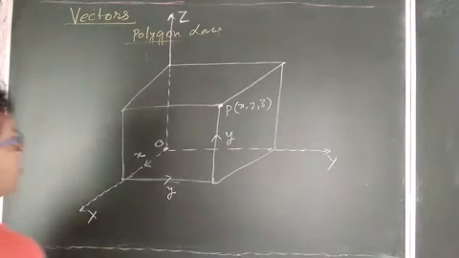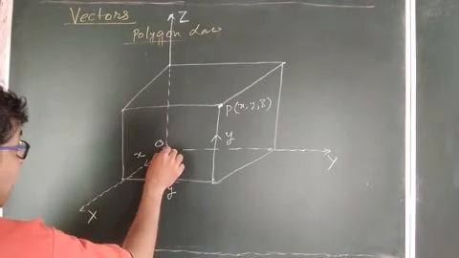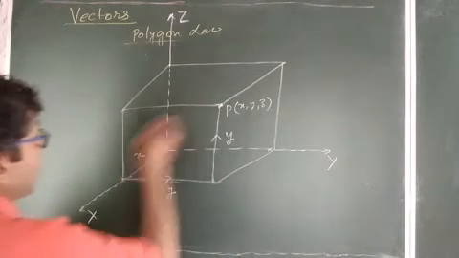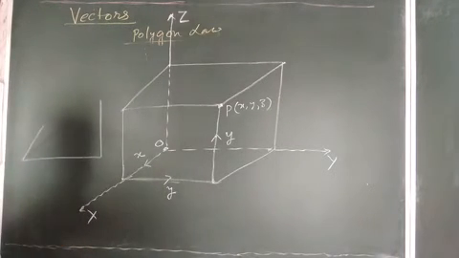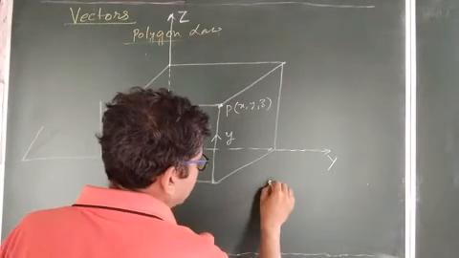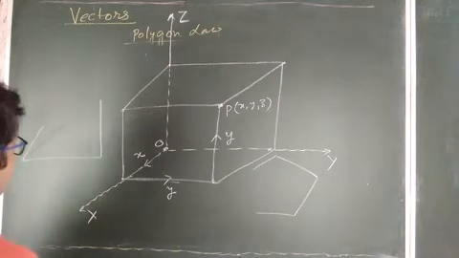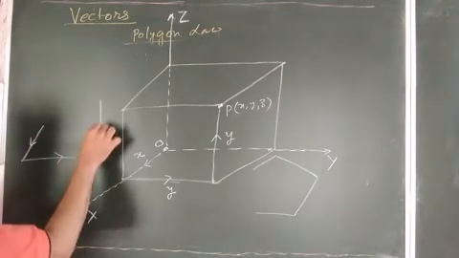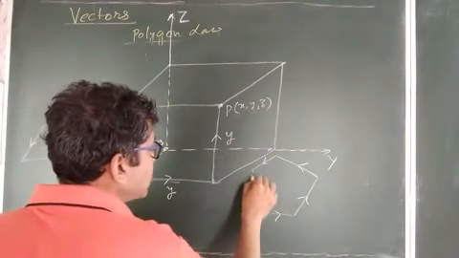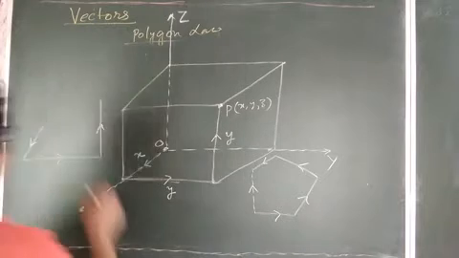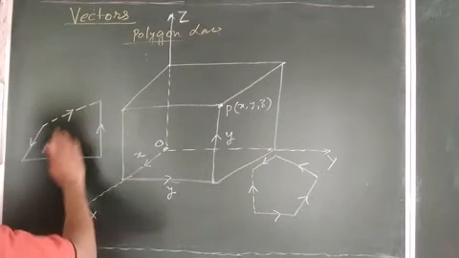Now if you join this point to that point, before that take this part separately. It looks like that kind of polygon. We previously drew it like this one. Here there are four sides, but here there are only three sides. That's okay. The order is exactly identical, and in that law we have read that the closing side will be their resultant vector. So if we close this polygon, then this, which is taken in opposite order, will be their resultant vector.